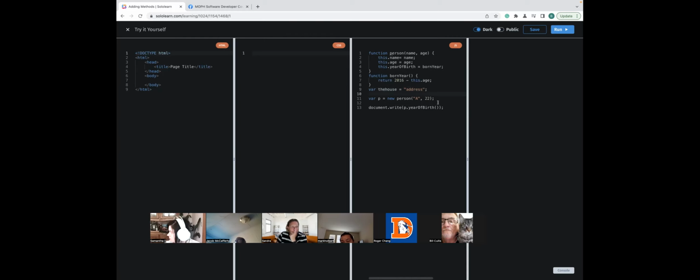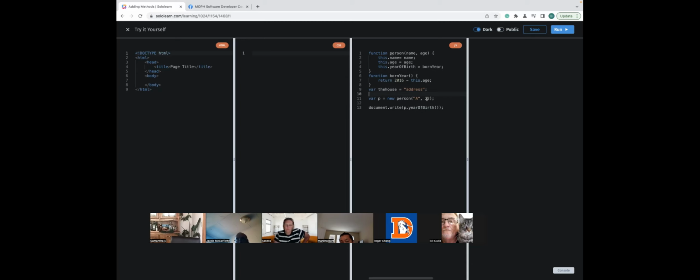But then to create it, we have to do new and then the name of the object and pass in some parameters. In this case, we're passing in the name because the name's the first one, which is A, and then age is 22. So now it's kind of like name and age are variables, right? With A and 22 as the values. So does that part make sense?